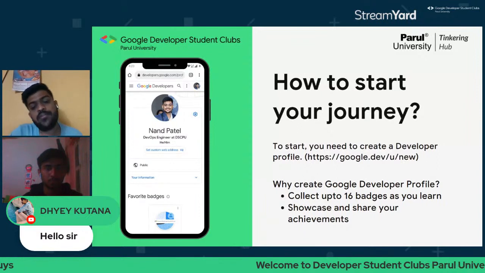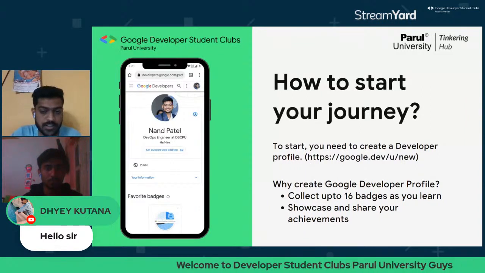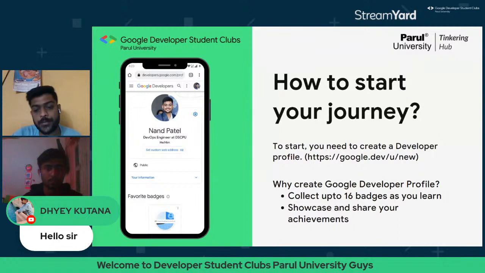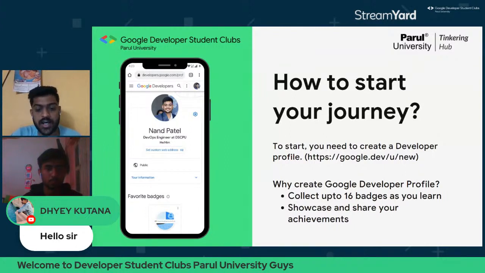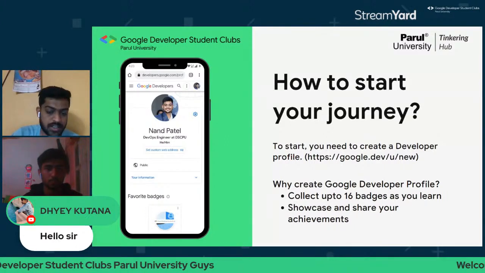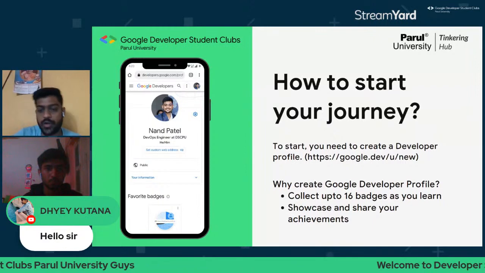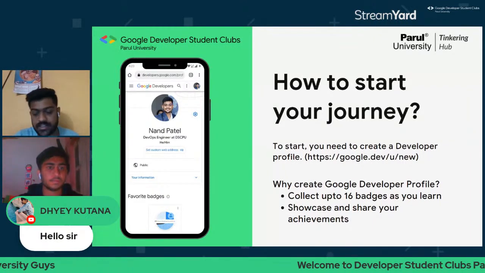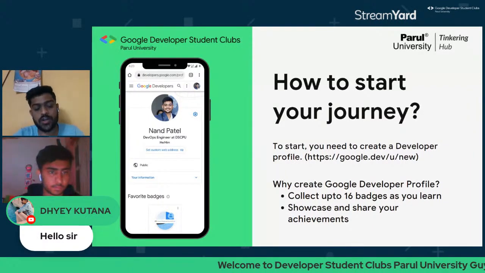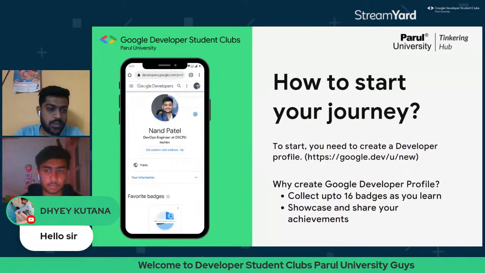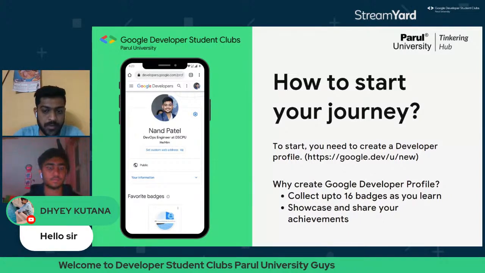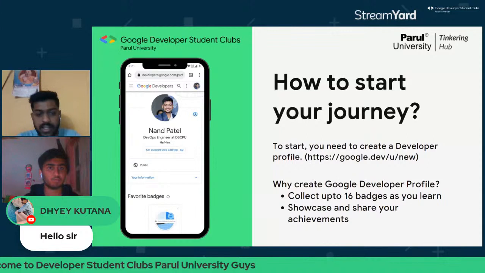So why do we create a Google developer profile? As you learn, you have to collect up to 16 badges, and showcase the badges you have earned till now with the given quizzes, to share your achievements. You have to log in through this particular link.